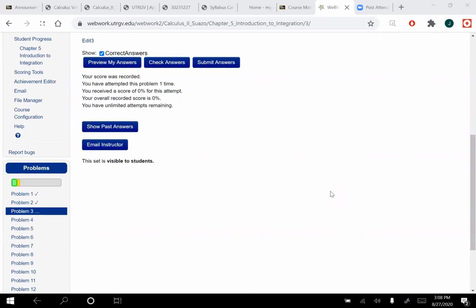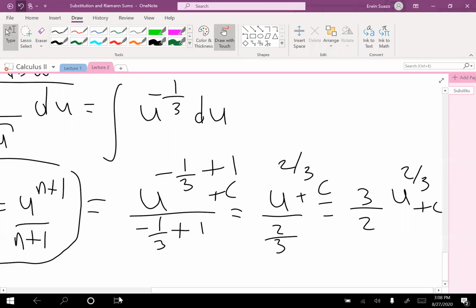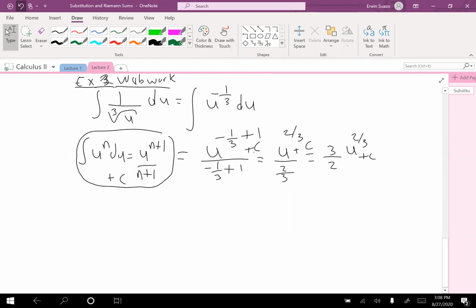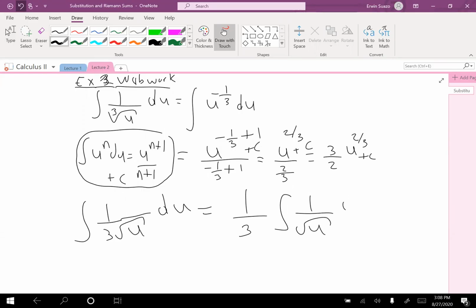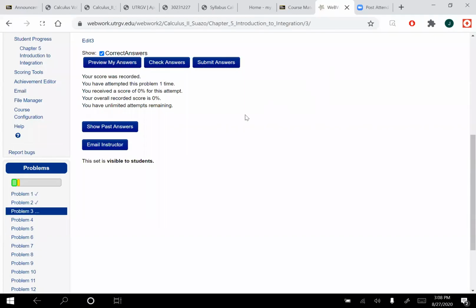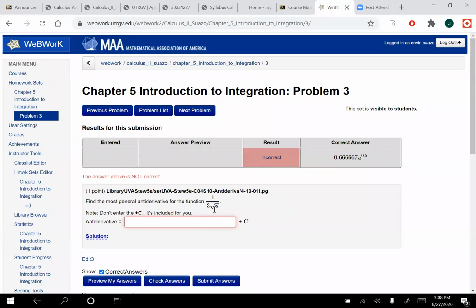But the one that we're supposed to do, I didn't solve the right one. Sorry. The problem here was to solve the integral of 1/3 square root of u. It's similar, so we do 1/3 and 1 over the square root of u du. So I'll let you finish that one, okay? Let's say another example. It's very simple. I'll let you do it. Yeah, I'm getting 1/2, so that's why I knew I was doing an alternate.